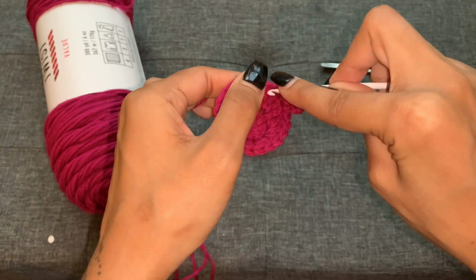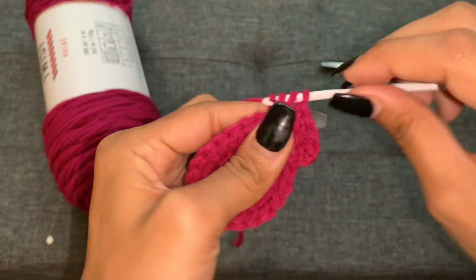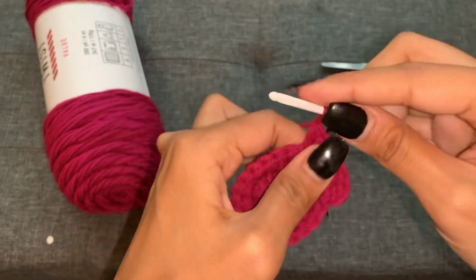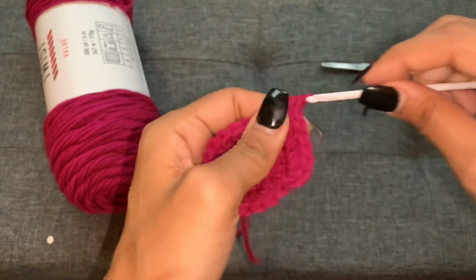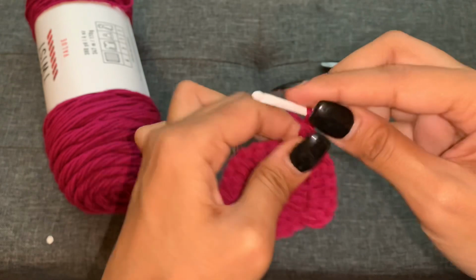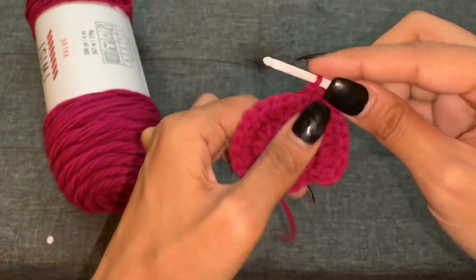and then again an increase, so 2 double crochets in the next stitch, and then in the following stitch only 1 double crochet, and then another increase, so 2 double crochets, and we're just going to keep following this pattern, 1 double crochet, 2 double crochets, in each stitch all the way around. Just keep following that until you get to the end of the round.